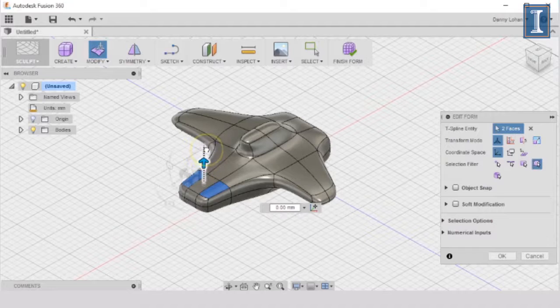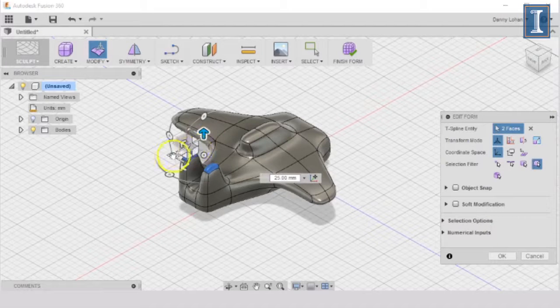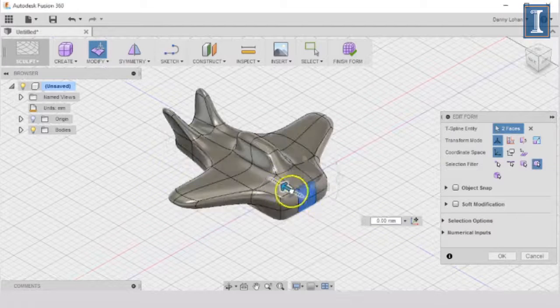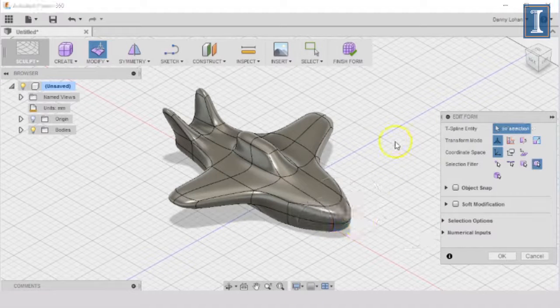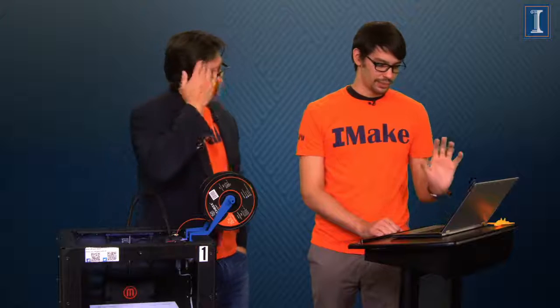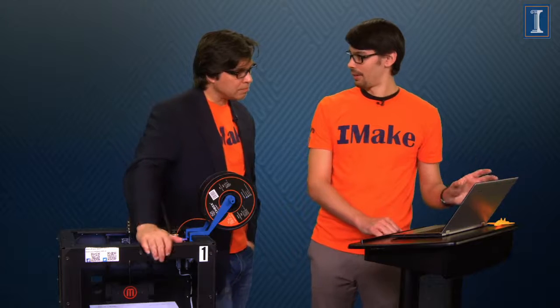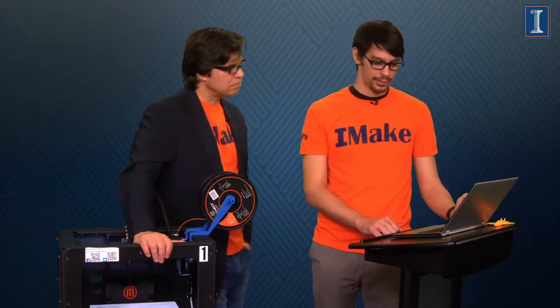So are there any tests in Fusion 360 to let you know that the actual design can be 3D printed? What's really nice about Fusion 360 is if you create this whole model in the form environment, it is guaranteed to be watertight and ready for printing. So you do not have to take additional steps like you might with other software to make sure that you can 3D print your part.